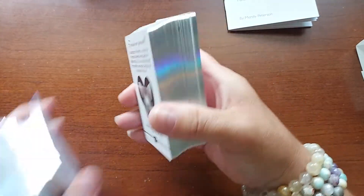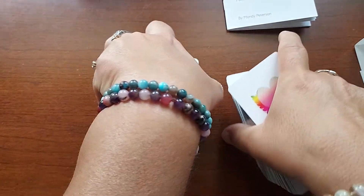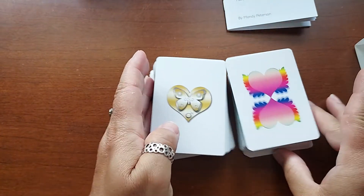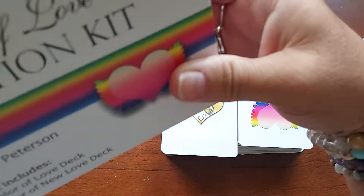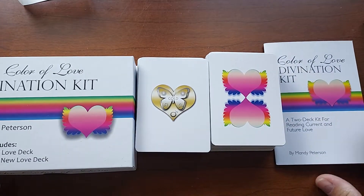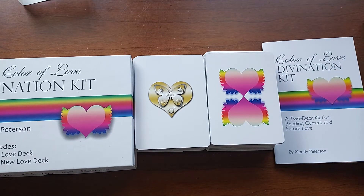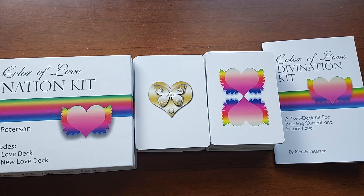So let's see how many cards this deck has — I'm going to guess it's probably exactly 72 as well. I just counted it — it is also 72. So that's 144 cards in these two decks total. You can use them together if you want to; they're the exact same size. I would probably use them separate, though — maybe use them in the same reading but not shuffled together; it would be too hard honestly. So this is the Color of Love Divination Kit by Mandy Peterson. I will link her website below — go on her website, she's really nice and I really love her stuff. I have another deck of hers, it's an EFT deck which I don't know much about, but the deck looks cool. Alright, you guys — thank you. I'm sorry it went so long, but you know, two decks. Blessings and thank you. Have a great day.